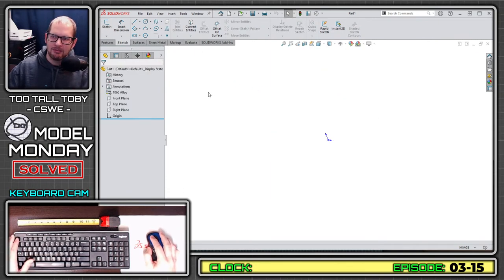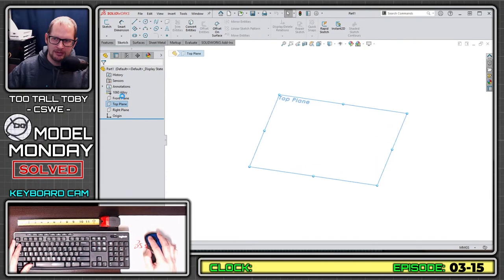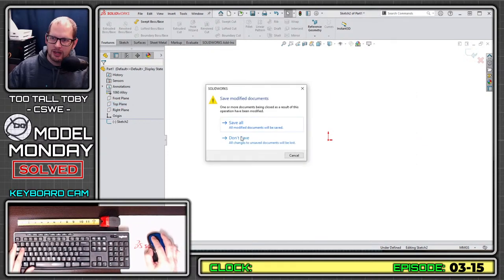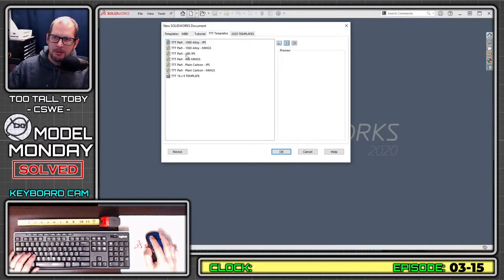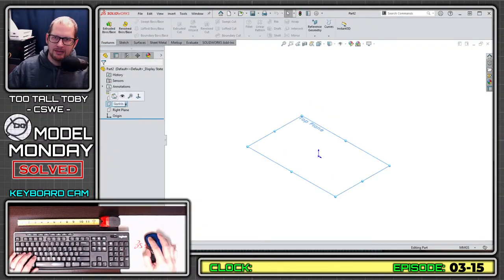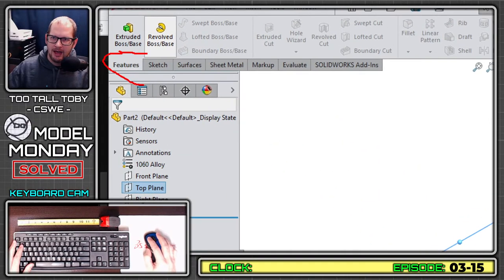I just think it makes more sense, and it's more applicable in a variety of different situations, to click on the plane or the planar face where you want to sketch and then click the sketch icon. It shows up right here on this list. It just goes a lot smoother. You don't have to worry about what toolbar you're on. The way that this model started here is I did new, I picked my 1060 MMGS template, I clicked top plane and I clicked sketch, and you notice I'm on the features toolbar up here. The features toolbar is what's active. But it doesn't matter.